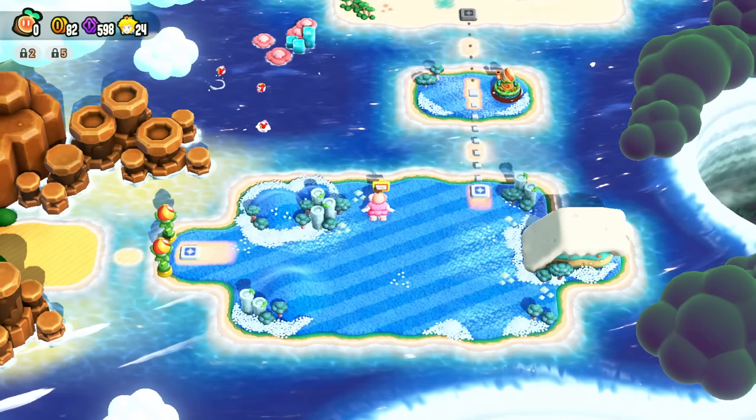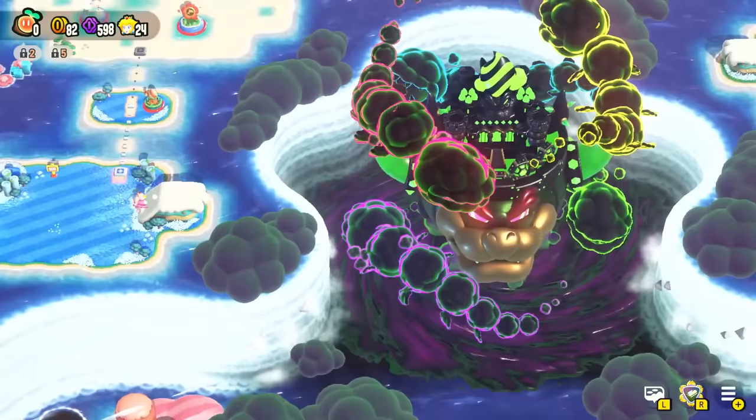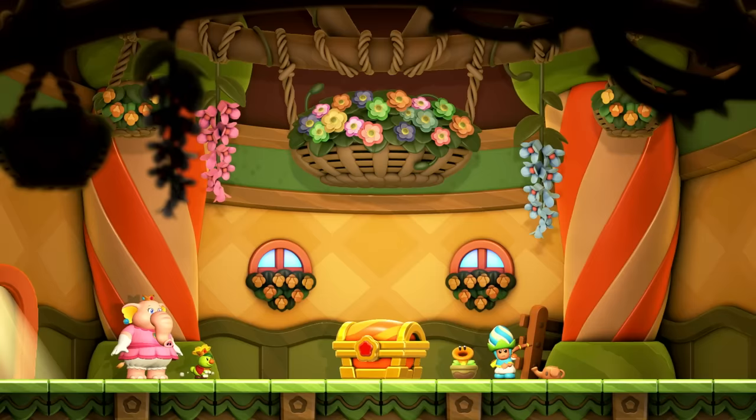Cool. And then over here, whoa, Castle Bowser, just sort of sitting there, causing a bunch of trouble. We'll deal with that eventually, but for right now, I guess we're tackling our first level here, Angler Poplin's house. All right, here we go. But Elephant Peach is so cute, I love it.